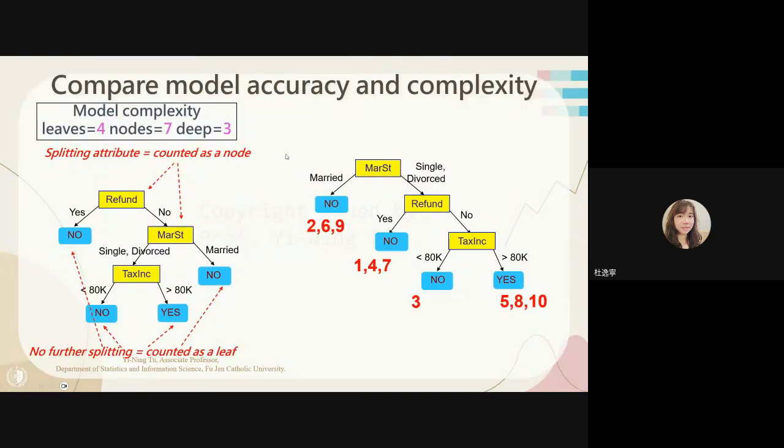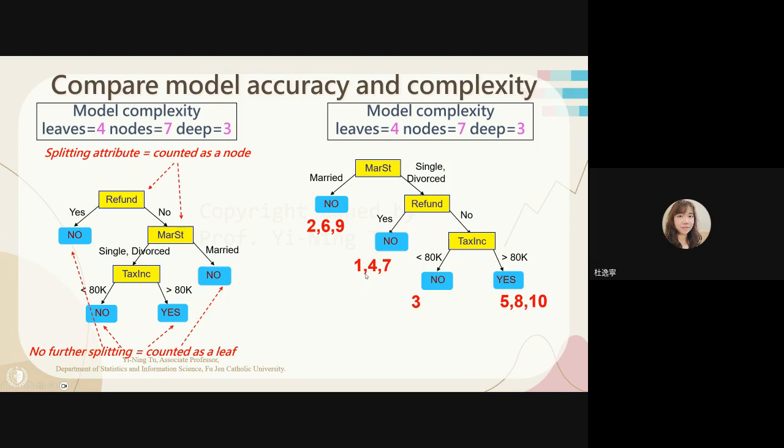So we will compare the two trees. This is what I demonstrated for you, right? This is another tree. These two trees also have 4 leaves and 7 nodes, and the depth? How do we calculate depth? Depth is counted without the root: 1 layer, 2 layers, 3 layers. So the depth is 3, without the root. 1st layer, 2nd layer, 3rd layer.